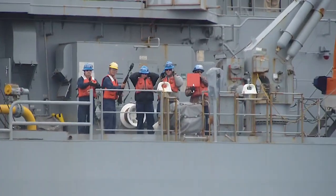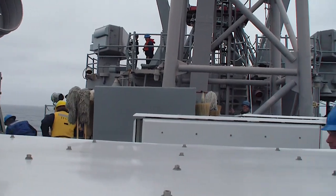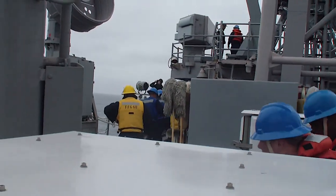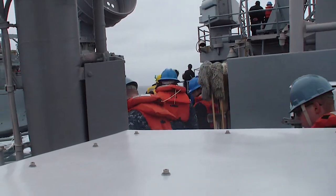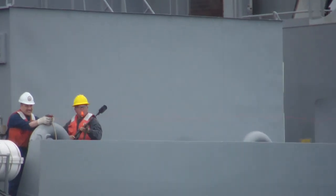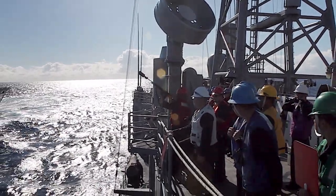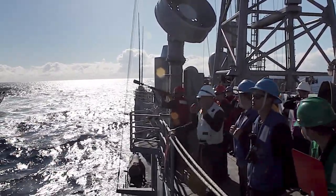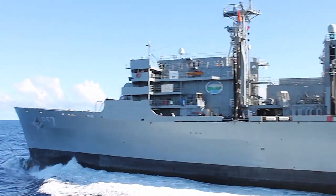It's called a bolo, I think. Just a little brick of twine. Shoots it over. It's kind of dangerous, but it wouldn't hurt you if it hit you. It's a fun shot, but it's a little bit of pressure on you as a gunner's mate to make that shot. You gotta pretty much thread the needle.